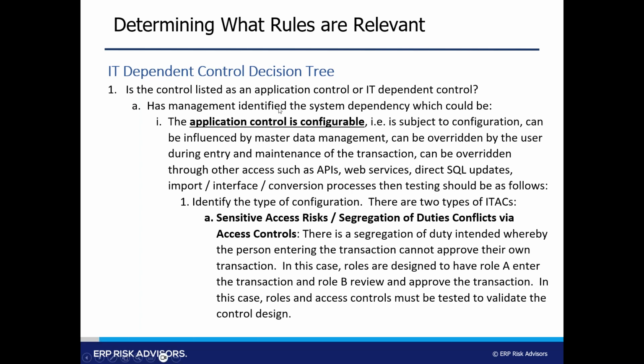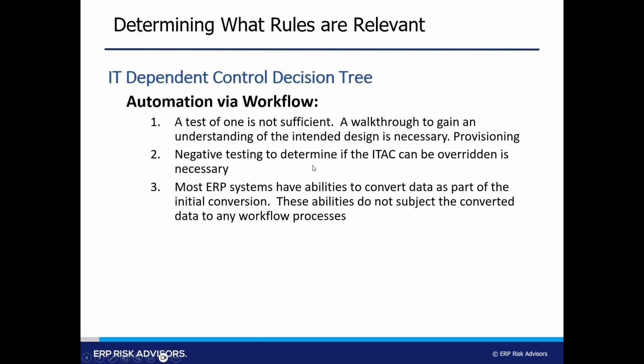But you can have an application control that is configurable, and you should be testing the configuration. And you have an IT dependent control that's dependent upon access controls. A lot of times when we get into the details of whether a workflow can be relied upon, the walkthrough process, I believe, is either flawed or not complete, depending on how you look at it.